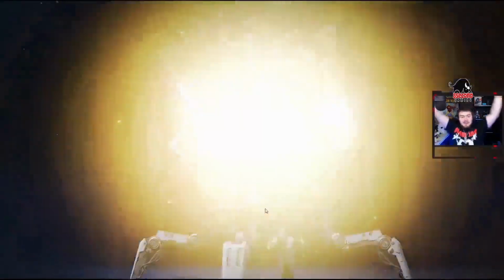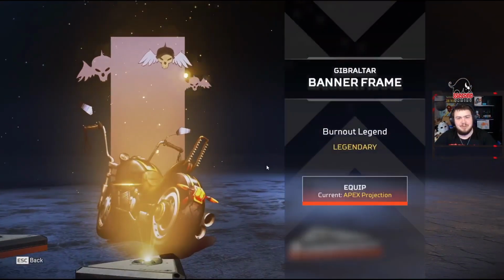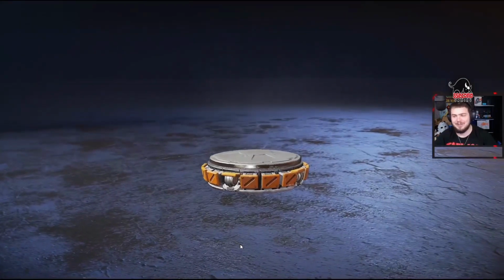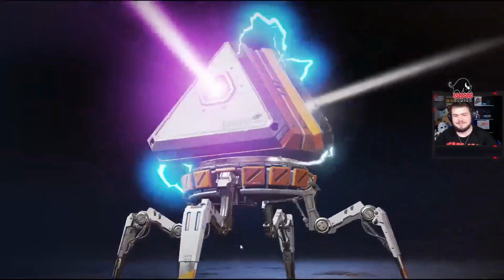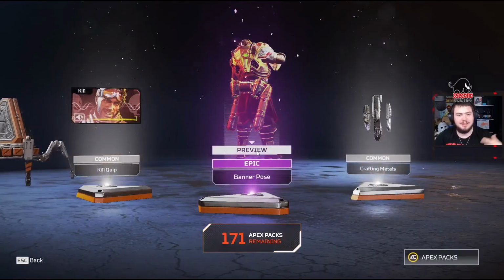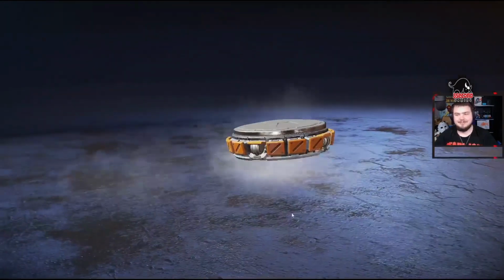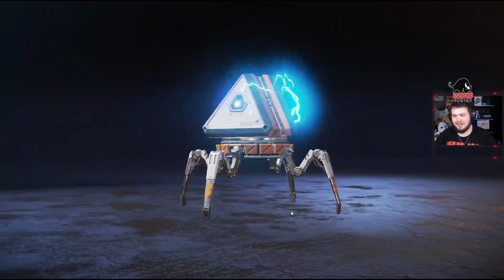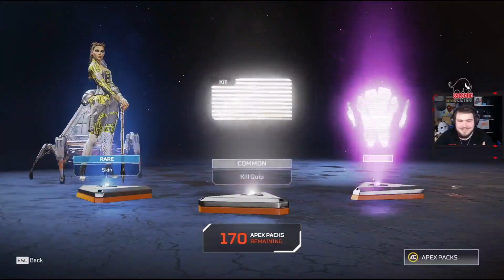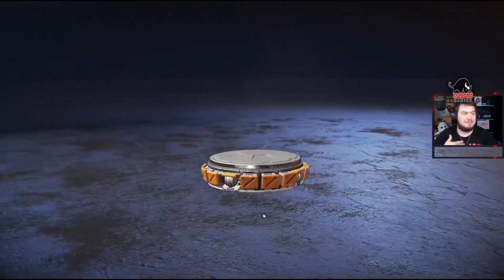Oh, we got a gold! The banner frame for Gibraltar. Ew. Get my hopes up. Oh, purple. R301 skin. Give me another R301 skin. That's a banner pose for Caustic. Every R301 skin. Oh, purple. Give me something good. Crafting materials. I'll take crafting materials. Crafting materials is good because I can actually pick what I want.